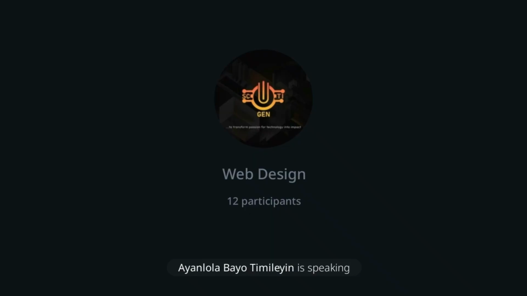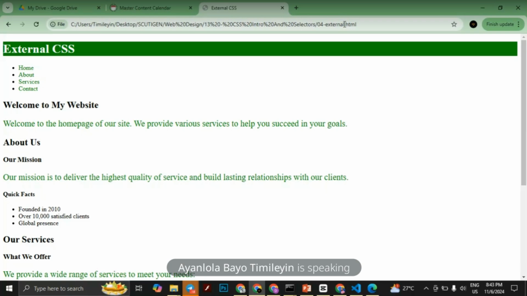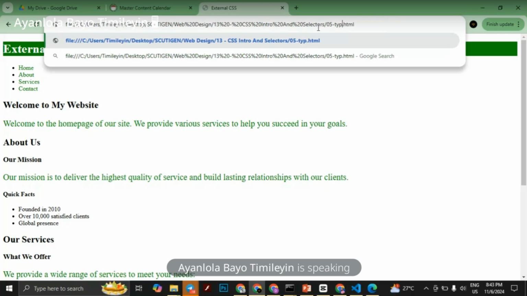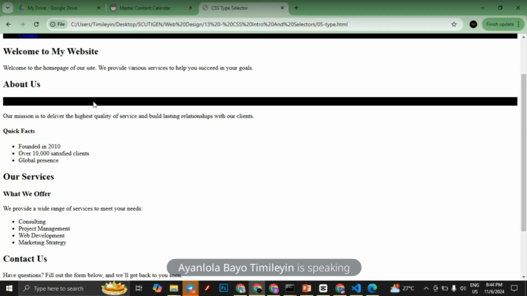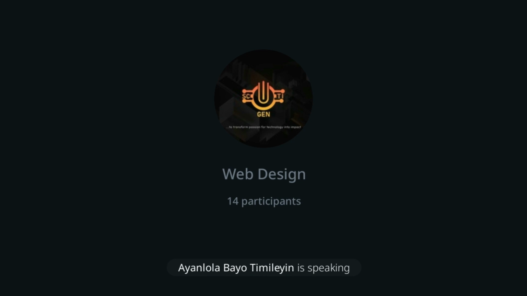So first things first, I'm going to change this. Good. Header. Of course, it's going to affect every other header we have in the document. Obviously, this is a header element. Let's confirm that. We have this header here, and then let's figure out where the other header is coming from.